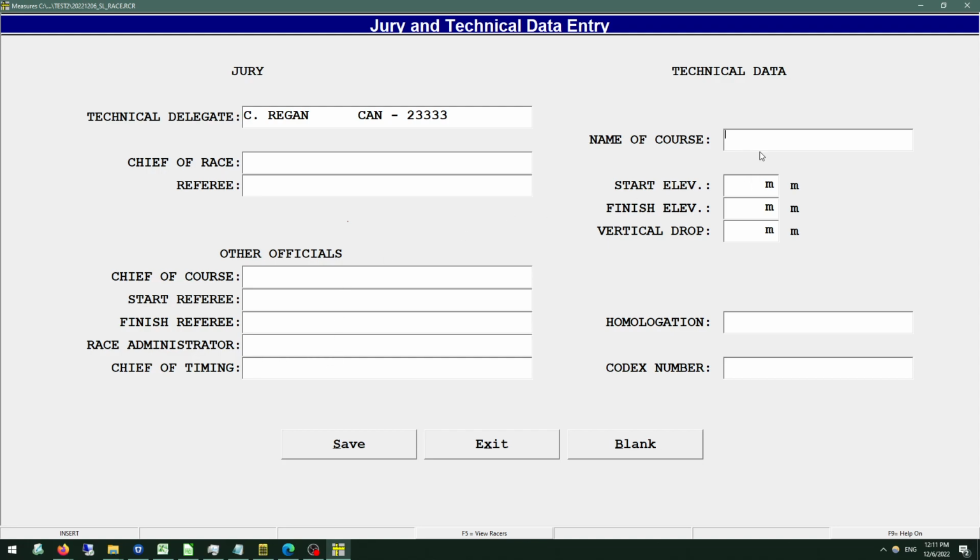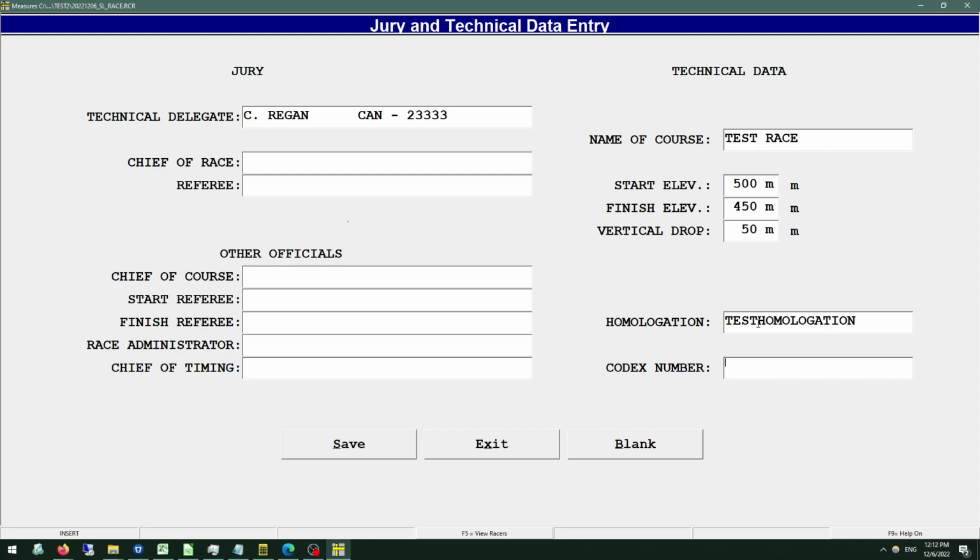We can put in the name of the course, and we can put in the start. So this would be 450. Codex number.